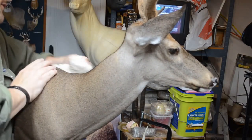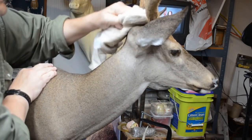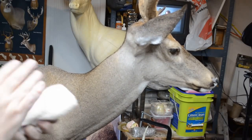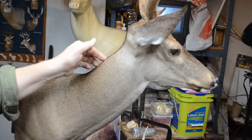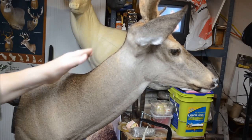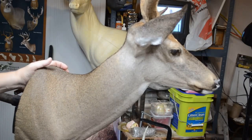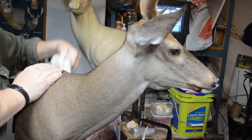The shorter hairs on this buck hung up just a little bit using the upholsterer stitch than they would normally do on a longer haired whitetail. I could have cut a channel down the back of the form where the incision was, filled it with clay, and after it was sewn, I could have pressed that into the clay and tacked a few T-pins or hide nails in there just to make it tight against the form. I did use some hide nails down the back of the seam.